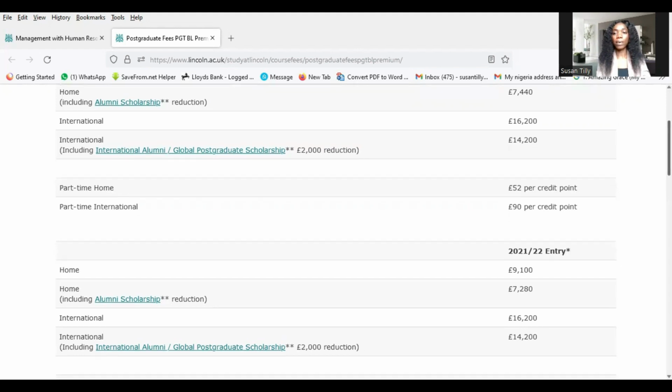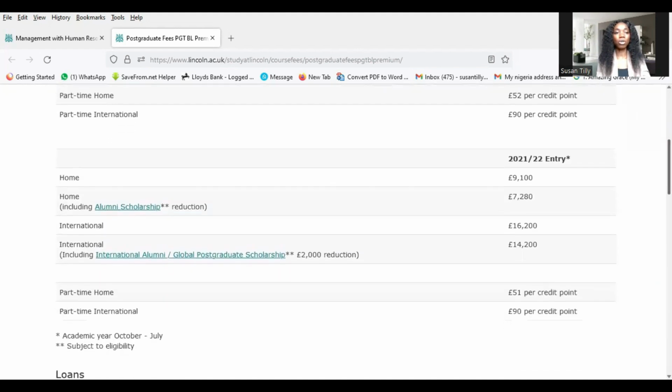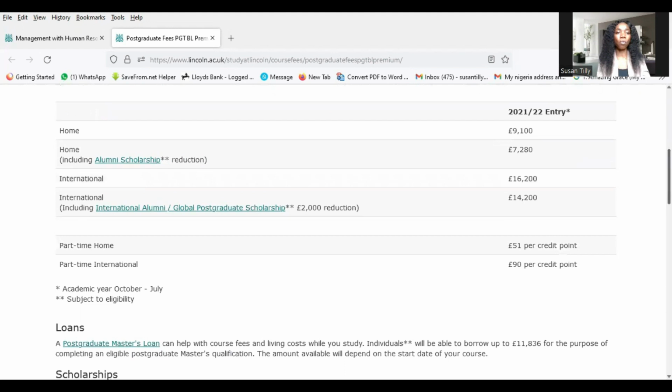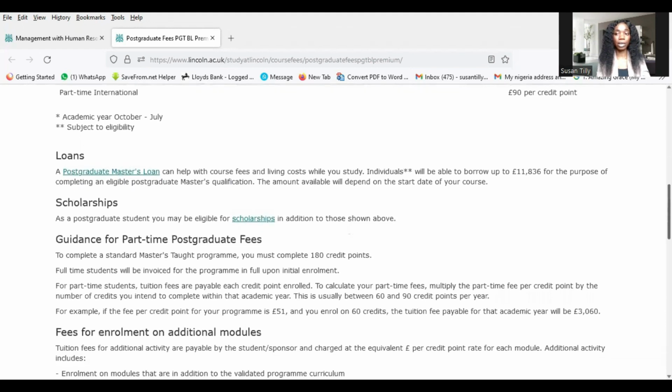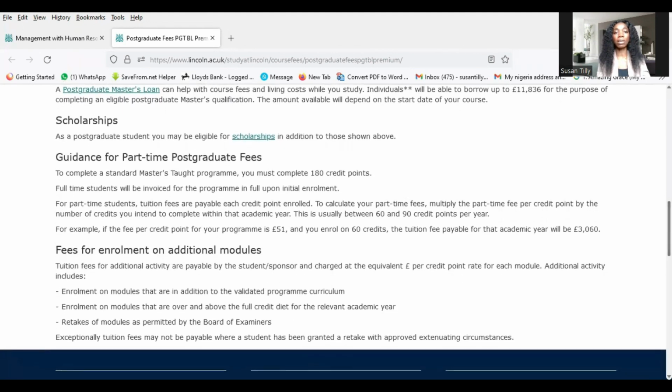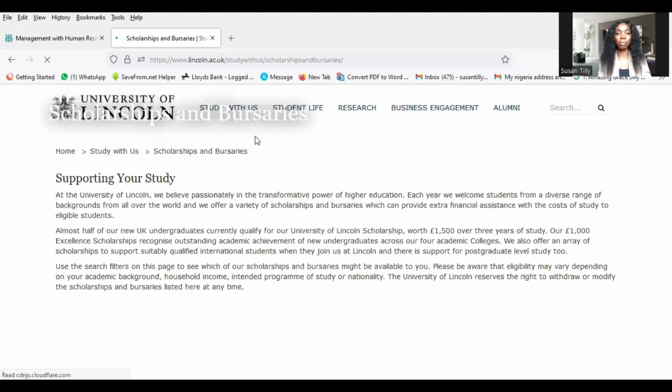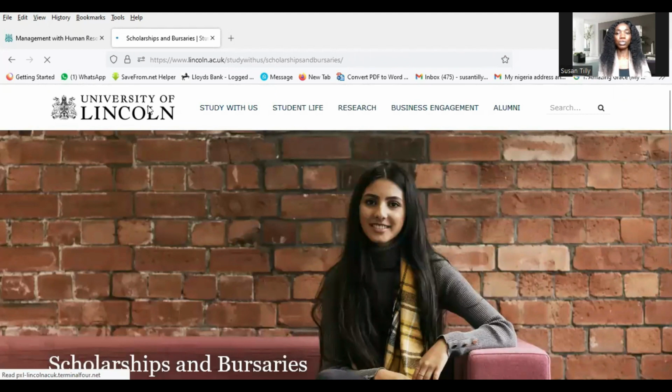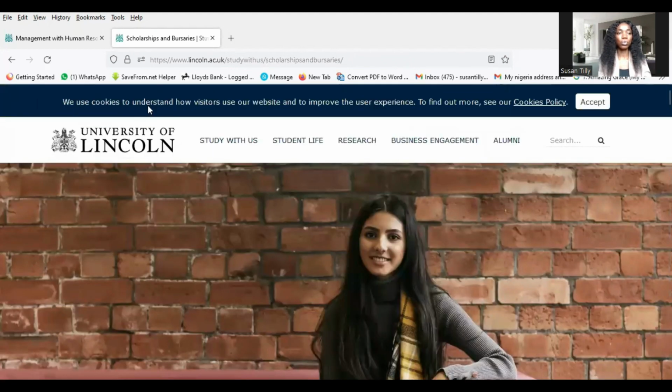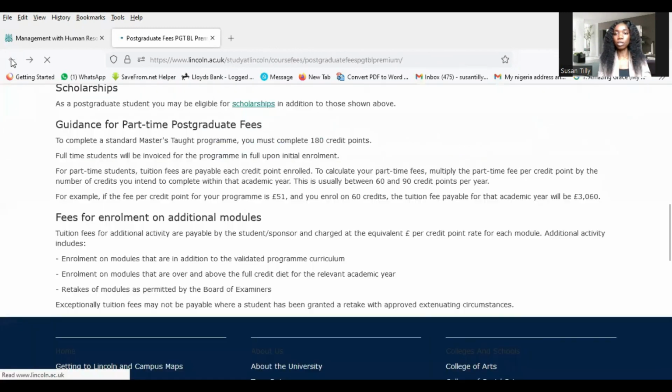But aside that, you can also apply for scholarship, because I remember I applied for scholarship and I was given a scholarship of 5,000. So you can see here the scholarship. You can basically also apply for scholarship to reduce the cost for you. And if you are successful, you're good to go. So that's basically about it.